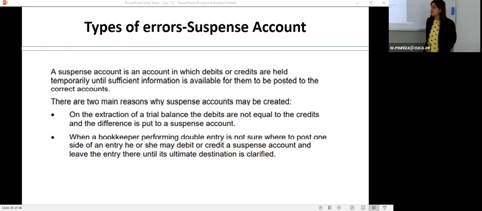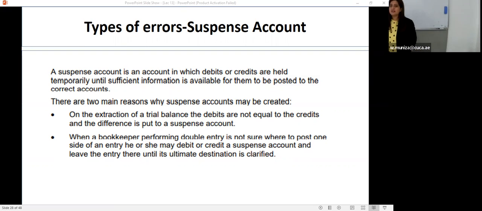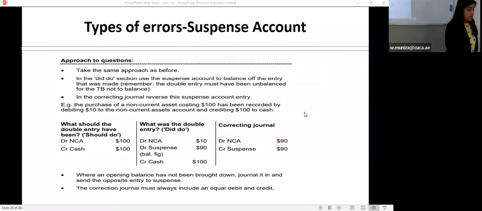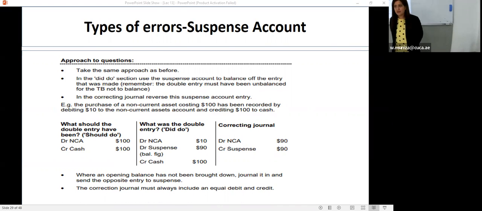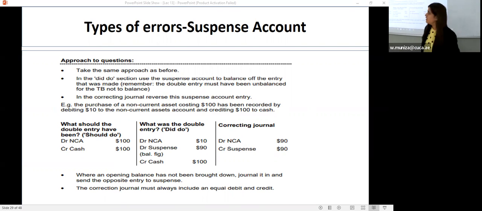So in 2 situations, you can make the suspense account: when your trial balance is not agreed, or while making the accounting entry, the accountant is not sure about the correct account which has to be debited or credited. In both situations, a suspense account is going to be created, but the balance on the suspense account has to be cleared before making the financial statements. Now, in the questions, you are going to follow the same approach as we have discussed earlier. You are going to make one column for the correct accounting entry, another column for the wrong accounting entry, and a third one for the rectified entry. In these types of questions in which the suspense account is going to be there, the suspense account is also going to be incorporated. How? Let's see.